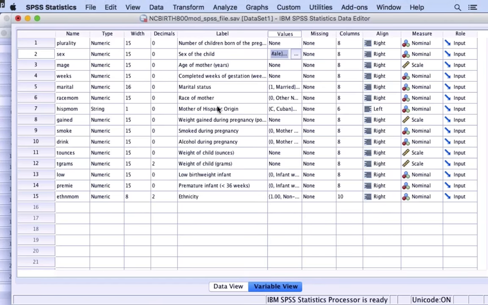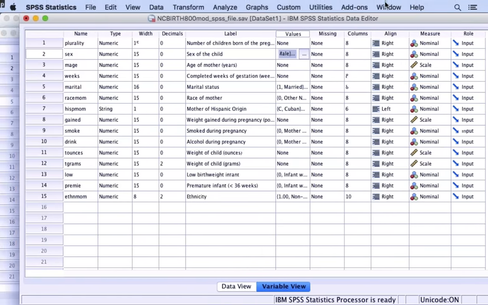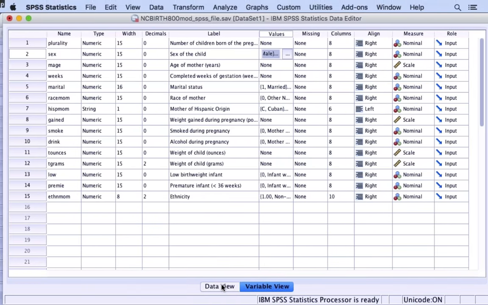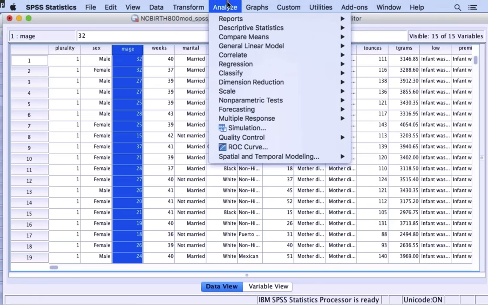And so on for all these different variables. Marital status, the race of the mother, whether the mother is of Hispanic origin, that's a yes or a no, so that's a nominal variable. Weight gain during pregnancy is a numerical variable. If you look over here, you can see the types of variables that we're dealing with. When you start to seriously work with this, you're going to want to check that to make sure SPSS, if it guessed at it, doesn't get it wrong, because it may keep you from doing certain operations. Okay, so let's go back to our data view and pick out a nominal variable like gender. What do we want to do with gender possibly? We want to go into Analyze, Descriptive Statistics.